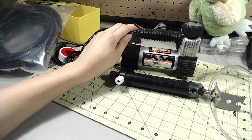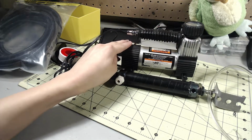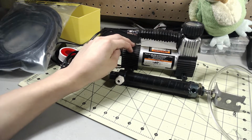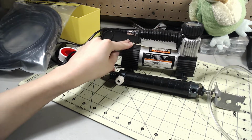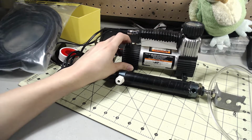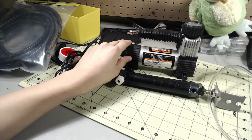So if you budget it out, it would probably make more sense just to have a little air tank on the robot, and that would just fill up whenever it needed. I could just bring it back. I don't imagine running this robot for long periods of time anyway, but that would shorten its running span. Also, if it's a really good idea, I don't know. I don't really want to use batteries on the robot like lithium batteries because I don't really know how to use those. All I really have are nickel cadmium batteries, nickel metal hydride batteries, as well as lead acid batteries, but lead acid batteries are too heavy.